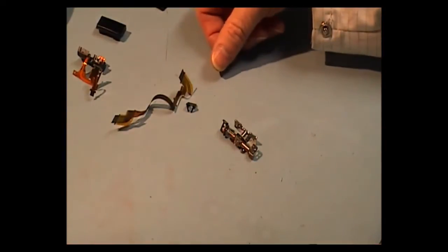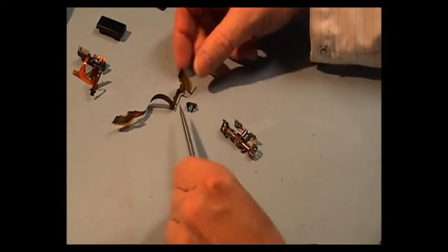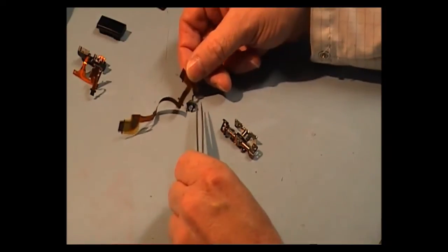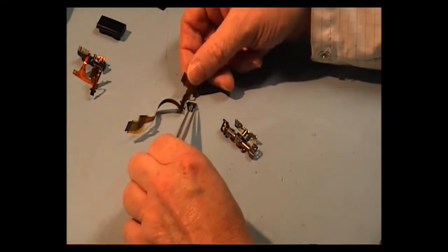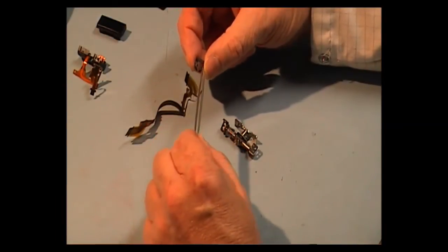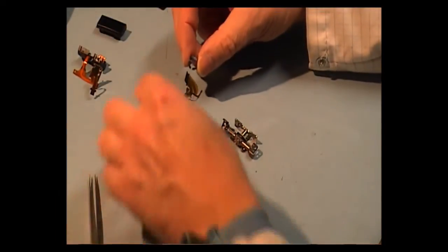Okay, right, now we have to get on with putting the cable back on the hinge, and I'm just going to show you that process now. First thing we're going to do is put this plastic piece onto this cable here, and if you look at each side of the plastic piece, they will sit into a little notch here and a notch here. Okay.